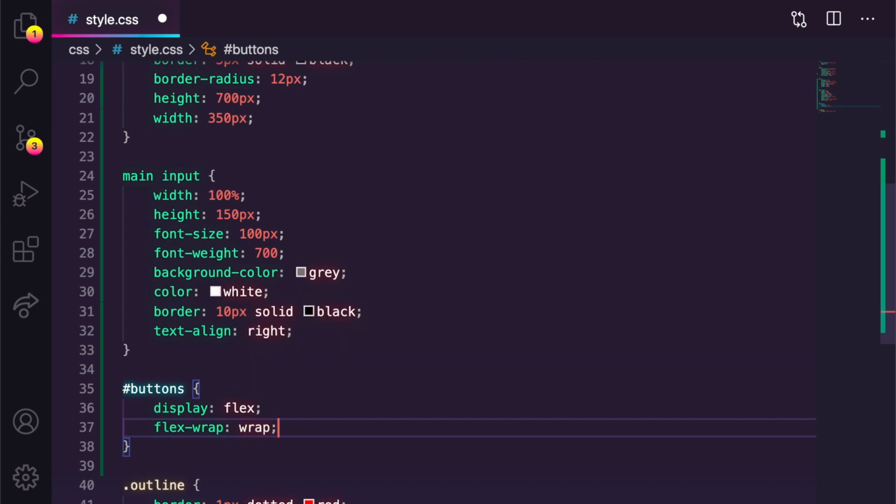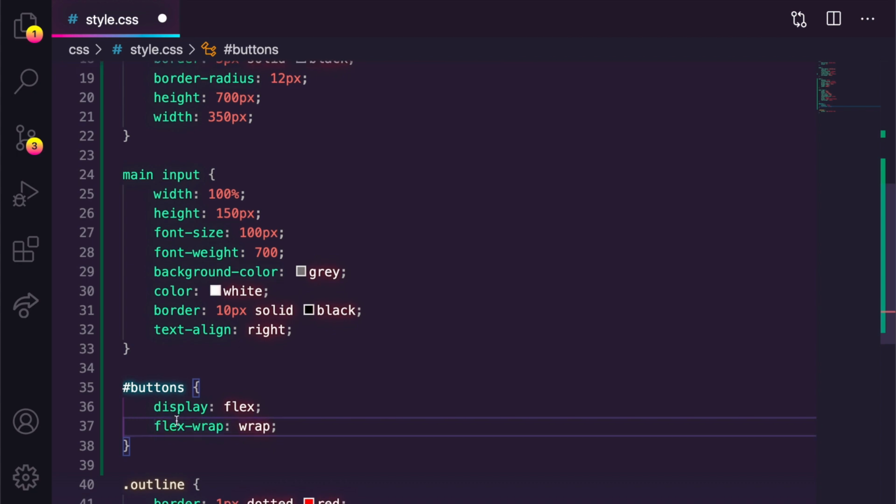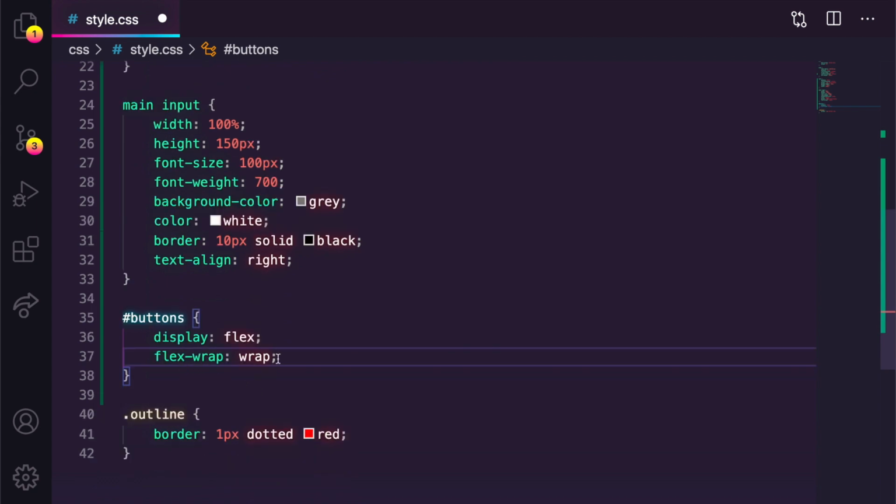And what this does is it's going to try and fit all the content in the Flex container. So every child element in a Flex container is considered a Flex item. And we're going to size those items, and whenever you set its container's flex wrap property to wrap, it's going to try and basically fit as many of those elements on one row, if you will. We call it a row. And once it reaches the edge, it will basically just wrap around and create another row. It's a really cool effect. It's going to make this so much easier when it comes time to getting this set up.